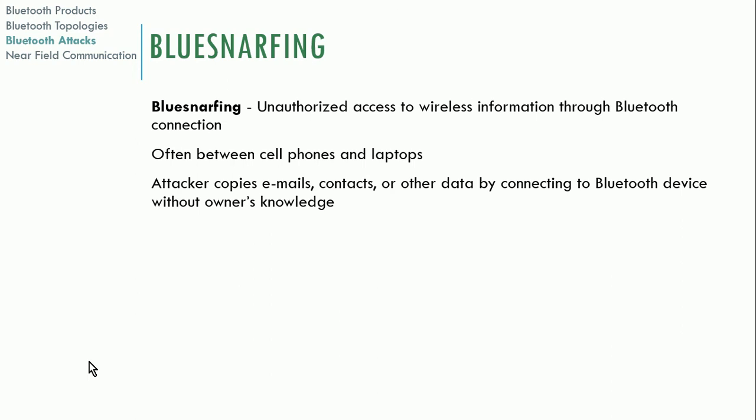There are different techniques and different versions of Bluetooth. It's like anything else, it's a cat and mouse game. New versions come out that patch the old problems, but then hackers discover new problems. So no matter what version of Bluetooth you're on, somebody is going to find a way around that wall we build to protect those devices. There's always that one little chink in the armor that somebody discovers.